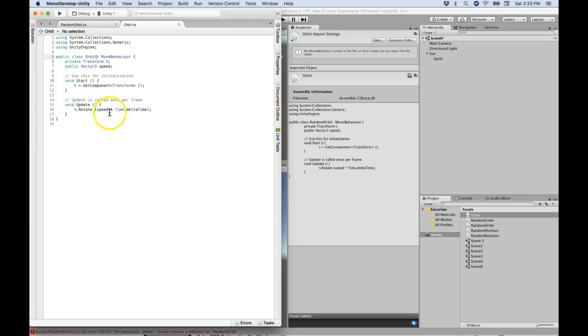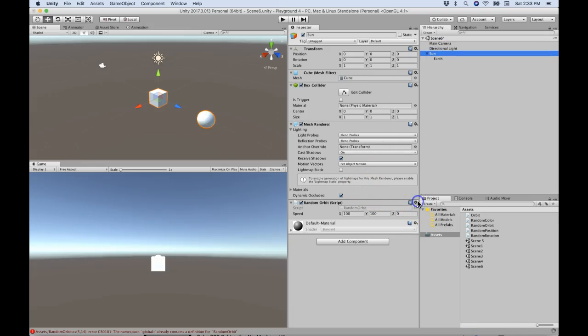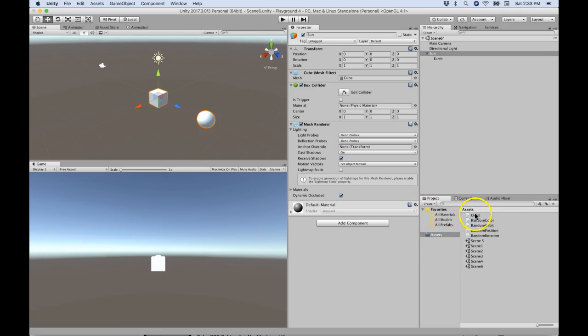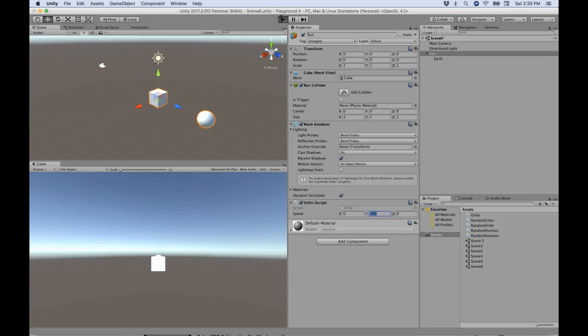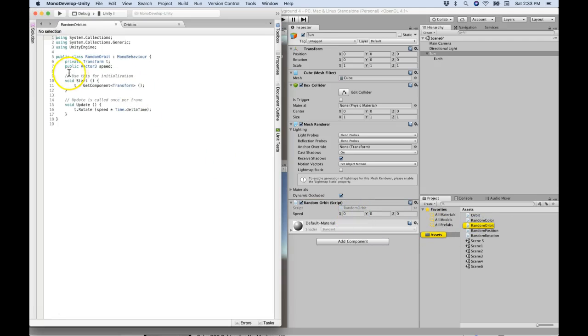You can set the orbit to whatever you want. So if I go back and I remove this, and I put the orbit in, then we should have the same behavior we did just a second ago. Yeah, okay. But then for random orbit, remove component, random orbit, oops. Let's put that in here, and let's go to the code.